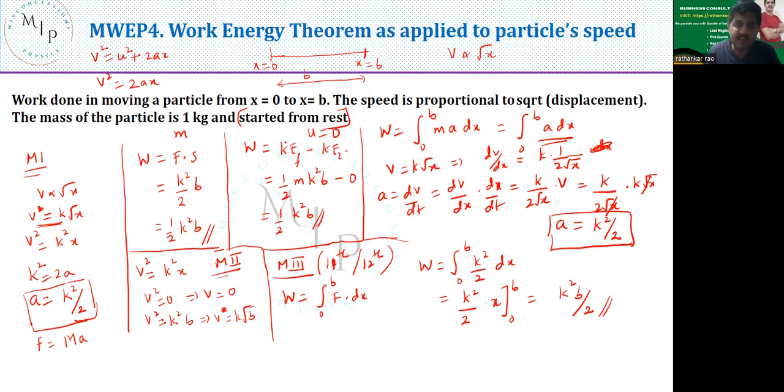But this method is independent of acceleration, right? You only need to know the final velocity and the initial velocity. You already had everything. Just substitute it and you get the answer. This method, definitely people will think, "Arey yaar, kya kar raha hai?" It's like pricking a nail with a hammer, not with a nail cutter. But the only thing is you should know how to apply all these methodologies. That's what I'm sharing. So with this, we are able to prove the same result with the help of 3 different methodologies.